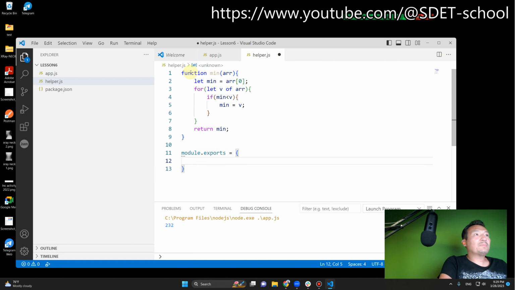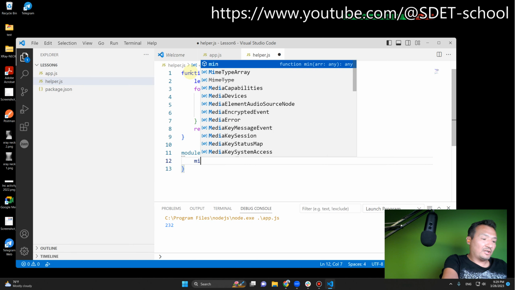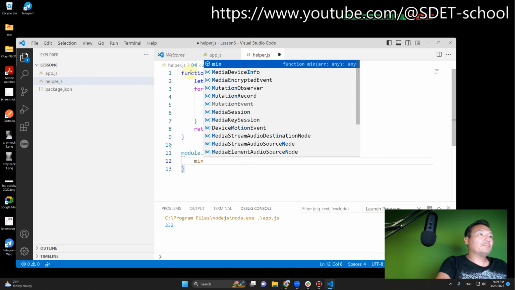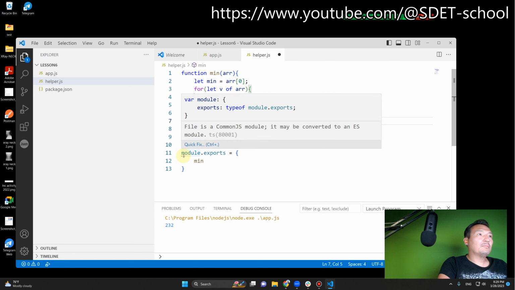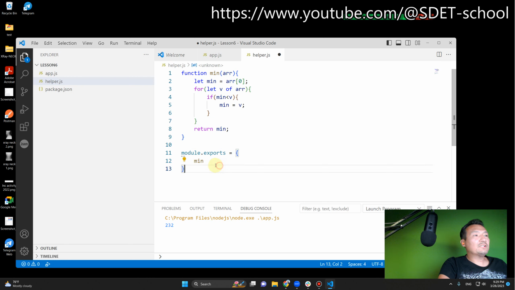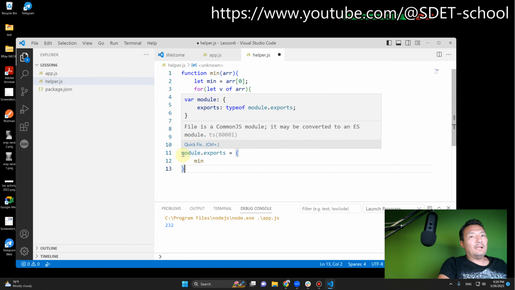I want to export my min function. You see, here it's explaining.